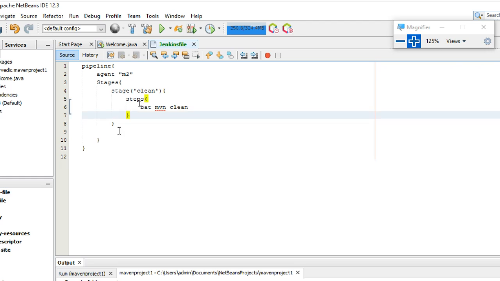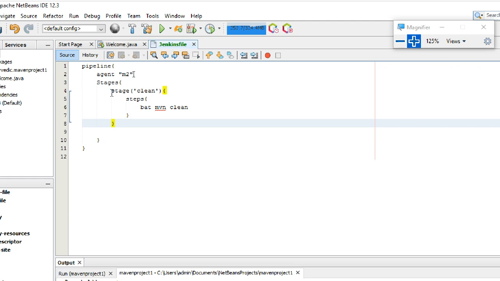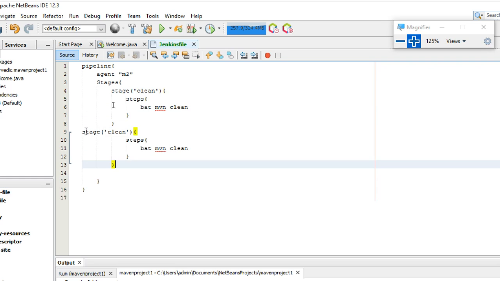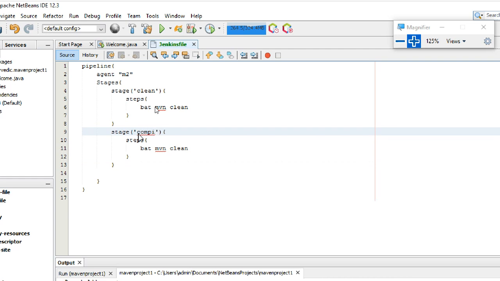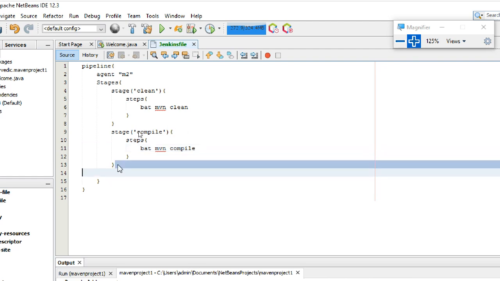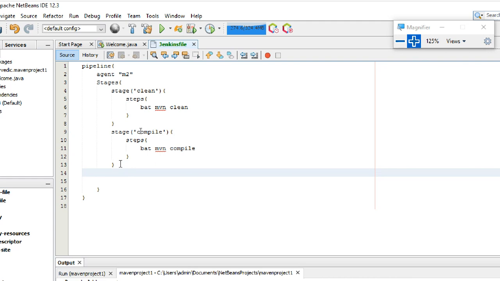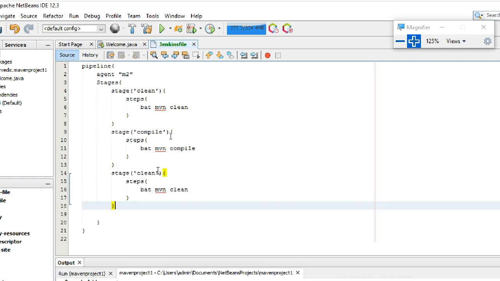Okay, stage, control copy, do this one, and I just clean, compile, compile, test. Just I will try.